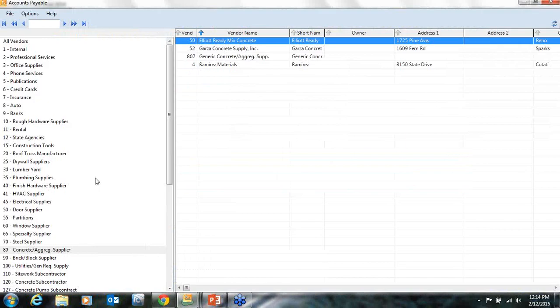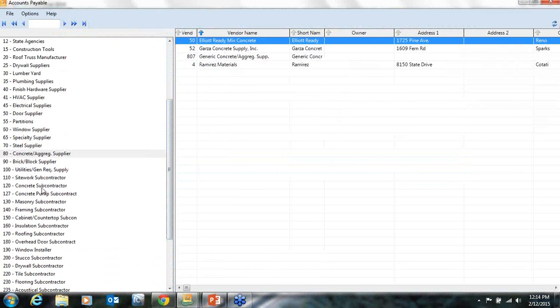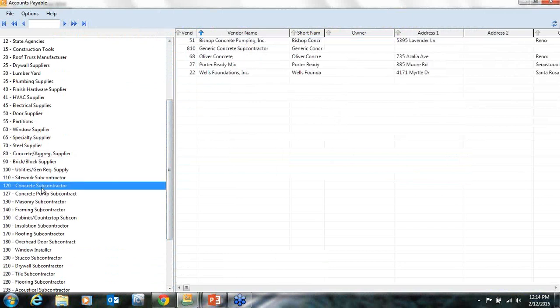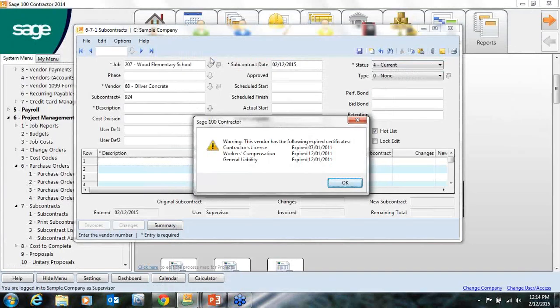But let's pull in a vendor. And again, we'll go to our list where we have a nice sort for concrete subcontractors. We're going to find a concrete subcontractor who will help us with that purchase we just made of material. We'll pick concrete company. Now, immediately I got flagged that his certificate of insurance is expired. And again, this comes from our vendor record.